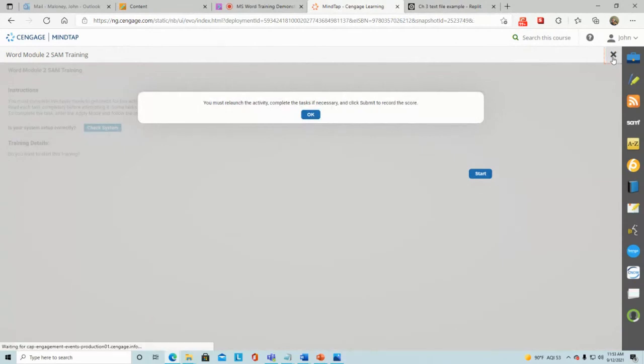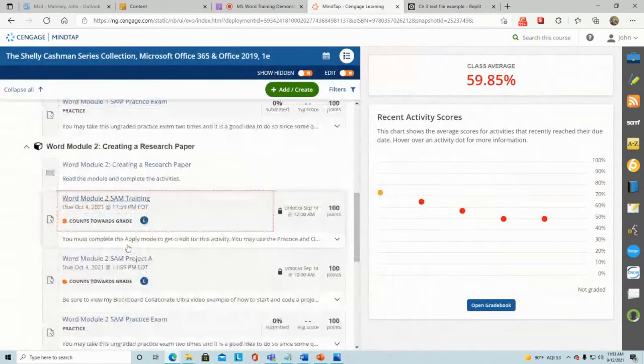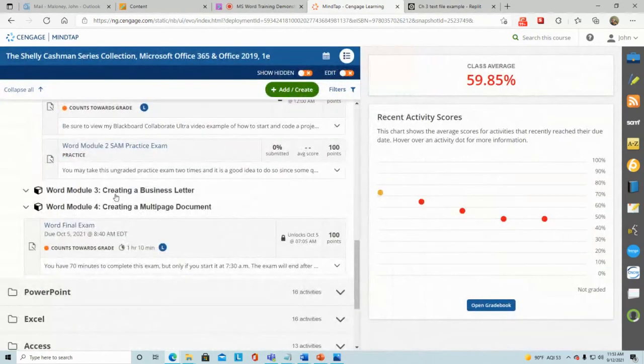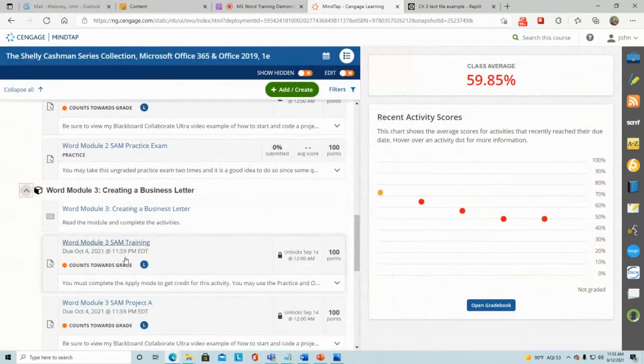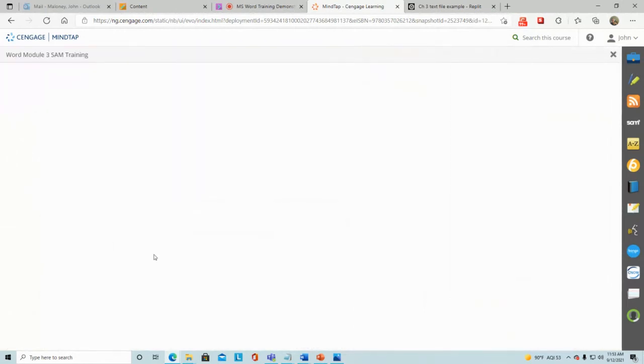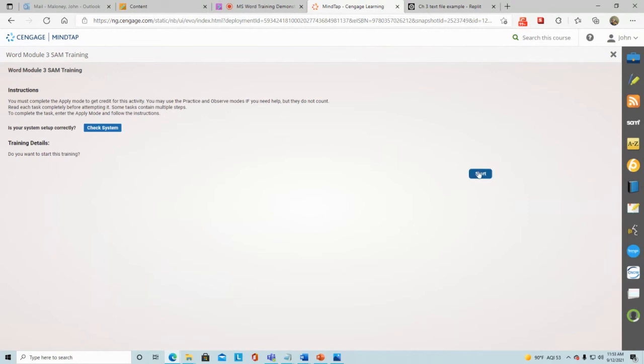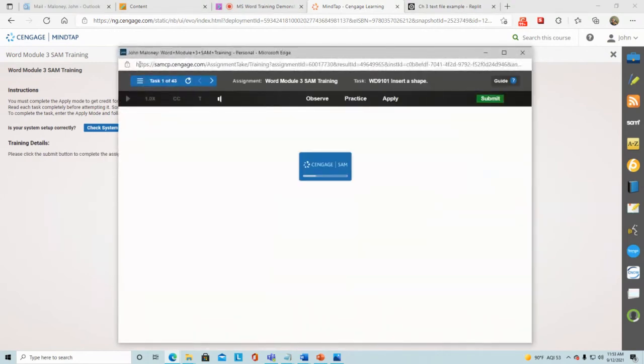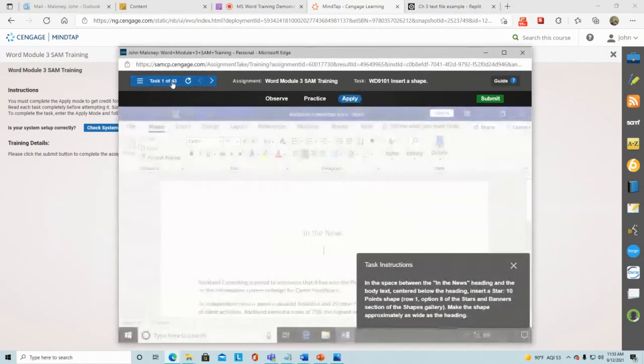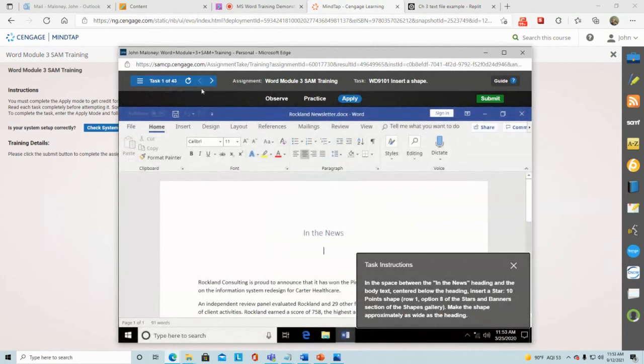So remember, there were 56 tasks in the first, 12 in the second. Let's see how many are in the third. So third training. So far we're at 68, 56 and 12. Now there's 43. So 68 and 40 is 108 and 3, 111, and we still have to do the fourth one.